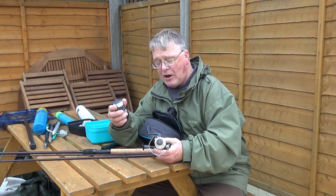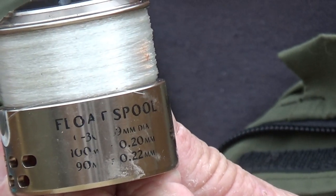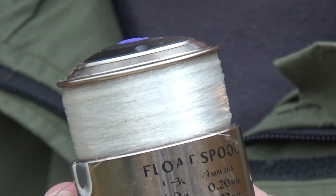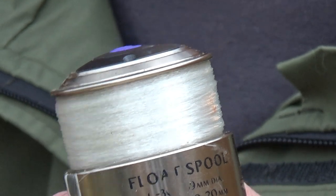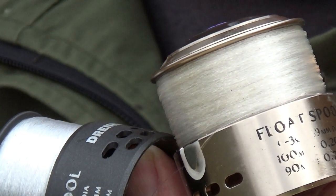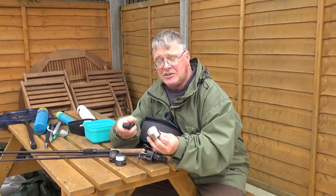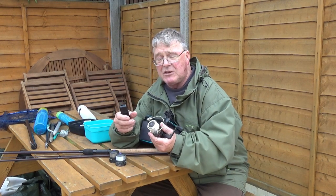They have a shallow spool. I'm going to zoom in the camera to give you a look at this. Each spool takes exactly 100 metres of line, and as line mostly comes on 100-metre spools, that is what you want. Probably the most important feature for a float fishing reel is a shallow spool. The Drennan comes with three spools to take three different diameters — I have one with three-pound, one with five, and one with six. Six-pound line is about the limit for float fishing and you would use that on commercials. The most important feature is a shallow spool to give you good line lay.